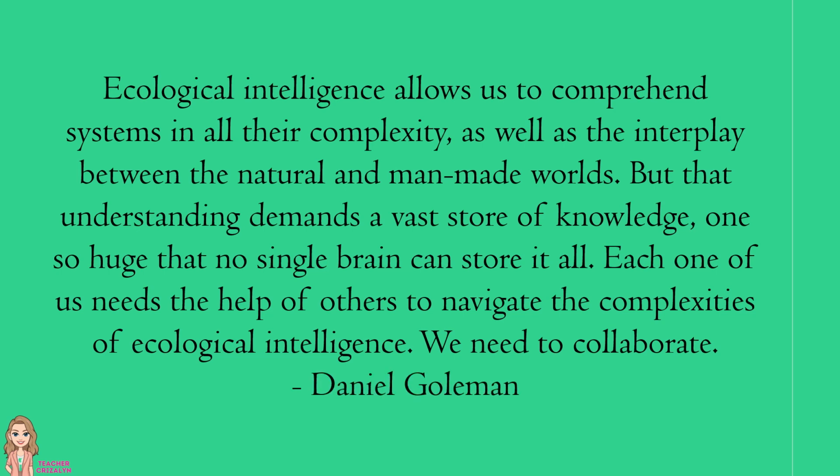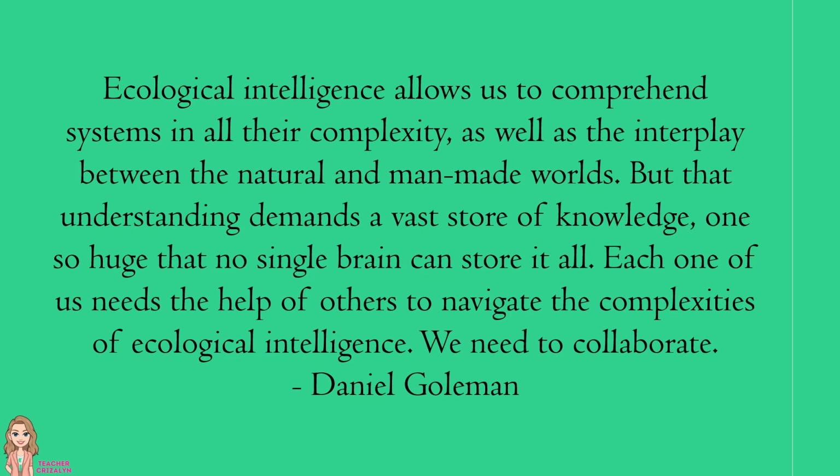According to Daniel Goleman, ecological intelligence allows us to comprehend systems in all their complexity, as well as the interplay between the natural and man-made worlds. But that understanding demands a vast store of knowledge, one so huge that no single brain can store it all. Each one of us needs the help of others to navigate the complexities of ecological intelligence.